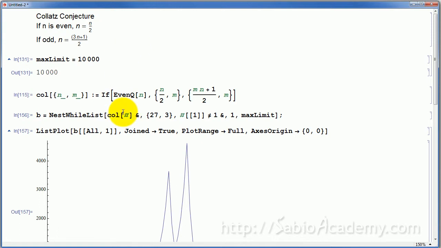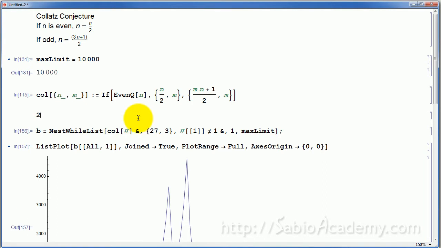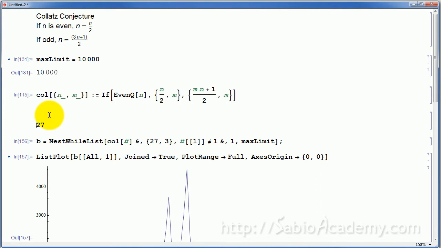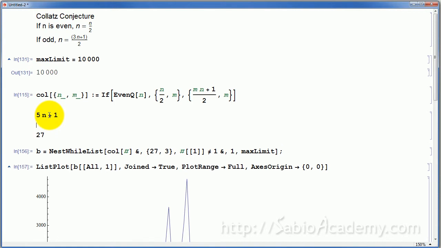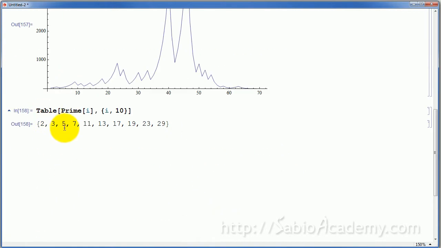So how do you divide by all the prime numbers that are smaller than our m? The easiest way, suppose you got number 27, and you want to divide. Let's say we are doing the 5n plus 1 problem. So we need to divide by what kind of prime numbers? 2, anything that is under 5. So what is under 5? 2 and 3 are under 5 here.